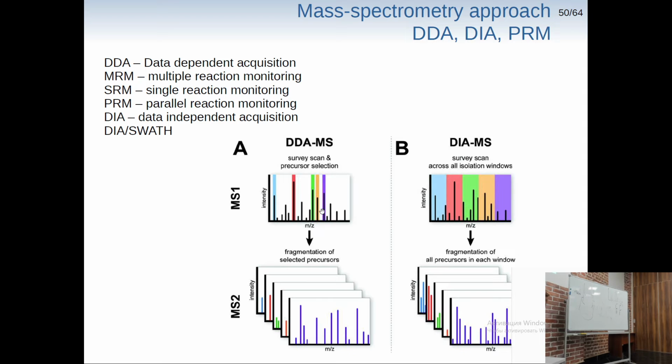What are the problems and what are the benefits of such an approach? First of all, the problem is how we identify any meaningful information from here, because we have fragmentation of many ions at the same time, right? And the other thing, will this idea of data-independent acquisition be quantitative? If we know which of these peaks is our peptide of interest, will it be more quantitative than this approach? What do you think and why?